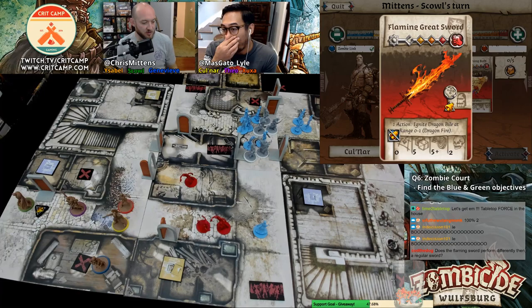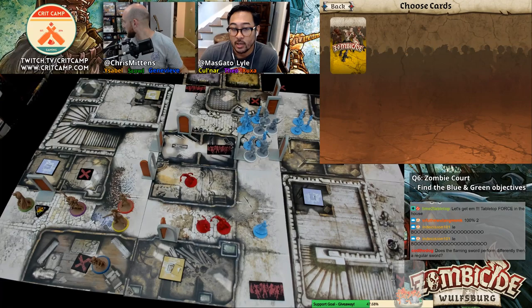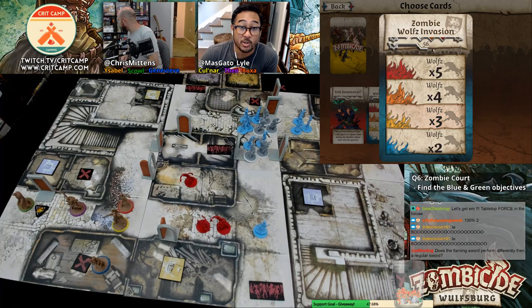But it's also 5 dice, 5+ is 2 damage. If you're familiar with Modern Zombicide, it's like the chainsaw from Modern Zombicide, except that it has this perk. There's also a bunch of different swords. We're using short swords, which is 1 dice, 4+, 1 damage to hit. There are great swords, and other kinds of weapons too. So hopefully we'll search more, get more, and then we can show you more.